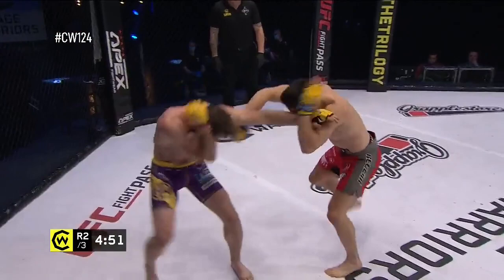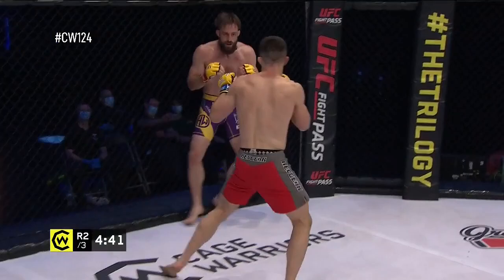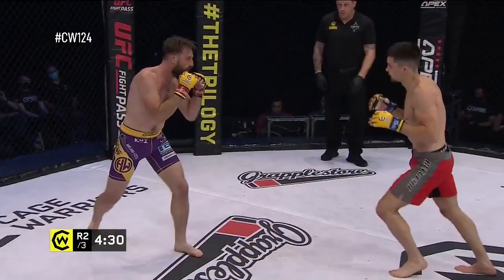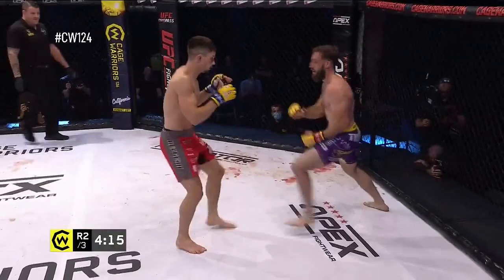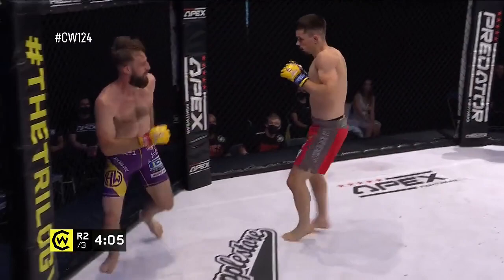This is going to be very interesting to see how Truman approaches this — whether he's going to try and strike, having had success early in that first round, or whether he's going to try and use those strikes to set up a takedown. Hardwick just really walking his man down, cutting off the entire cage and landing nicely as he does it. It's a low calf kick followed by a left hook from Hardwick. You've got to be careful when someone so obviously wants to try and take you down with those kicks, because it gives the opponent the opportunity to catch it and, as you're off balance, continue the takedown. Nice combination from Truman — nice elbow — but Hardwick just muscles into the ground. Truman straight back up.